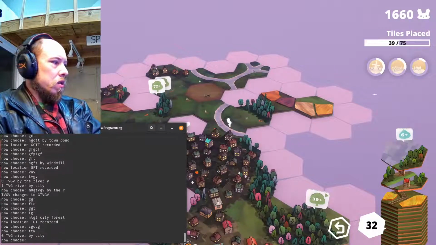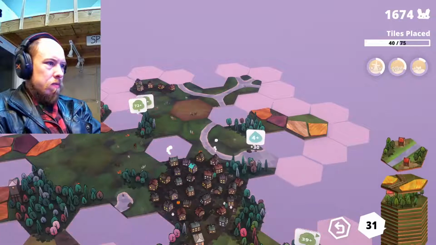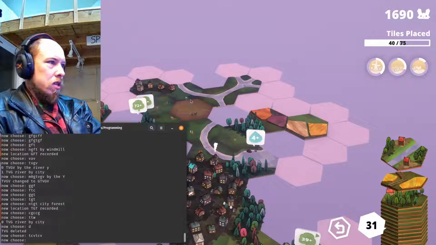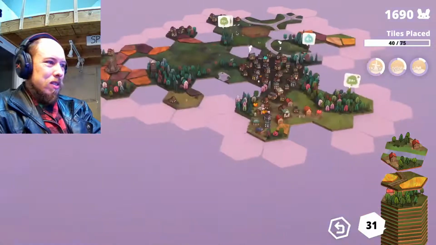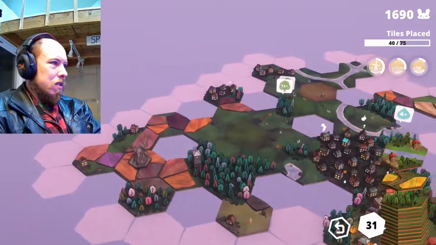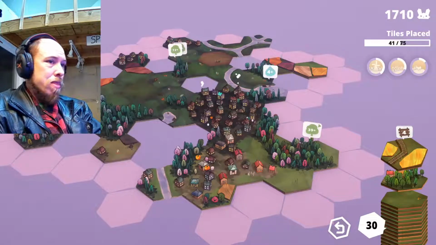Tree, water. River by the city. Good. Filled that spot. Tree, city, river. Tree, city, river. Nothing. It's symmetrical. City somewhere. Doesn't look like it. That's actually not bad. Not bad. Here we go.